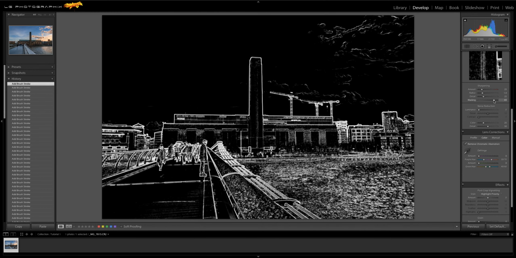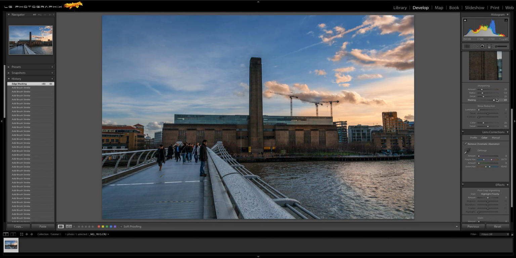The black areas won't be sharpened and the white areas will be. So this should sharpen the outline of the building and the details. I'm just going to bring that up to about 80, and I think that looks quite sharp.